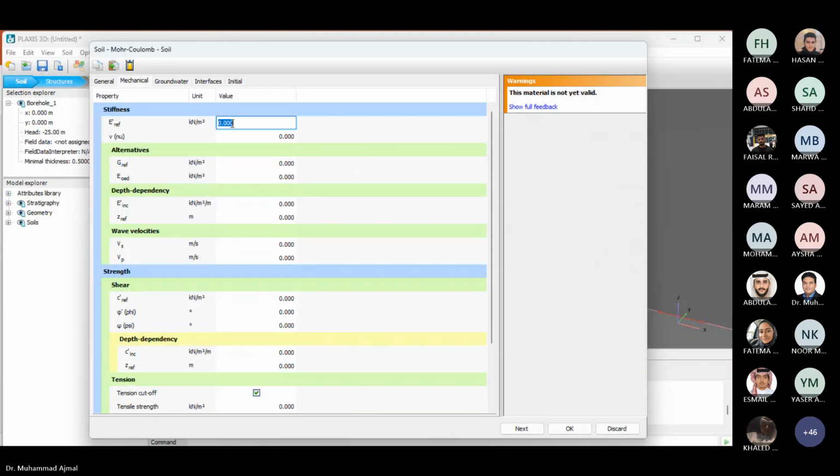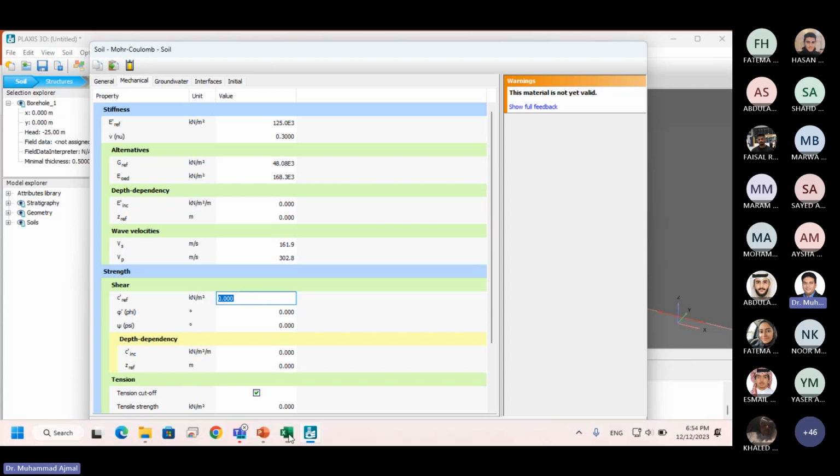So 1.25 E, which will give you 10 to power 5. So you can plug in 5. Then nu, Poisson's ratio, was 0.3. Next, we have to give the angle of internal friction and cohesion.